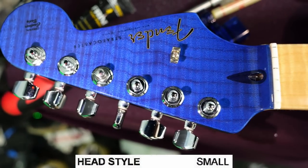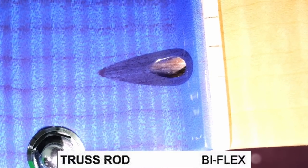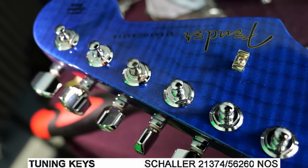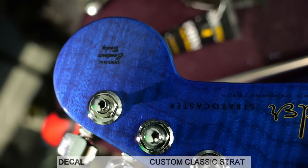But this headstock veneer is beautiful. It's got the headstock flame, it's got the wood grain, you have the biflex truss rod, so you can actually see the cap right there, and then you don't have to take your neck off to adjust it, so that's very good for a player. And you've got the more modern Schaller tuners, with a single string tree and our custom classic Stratocaster logo.